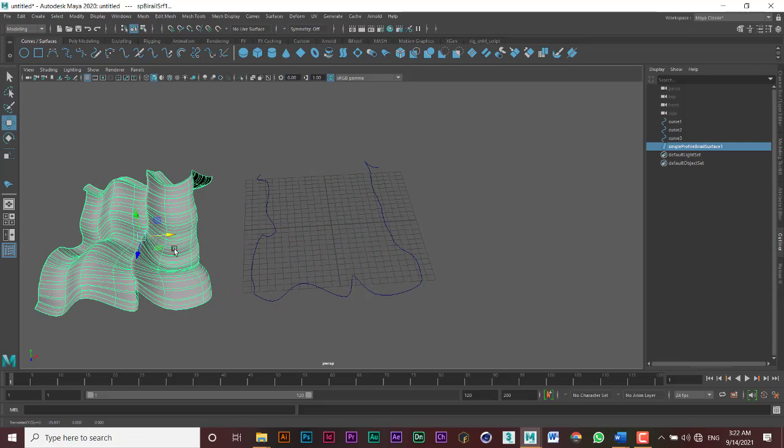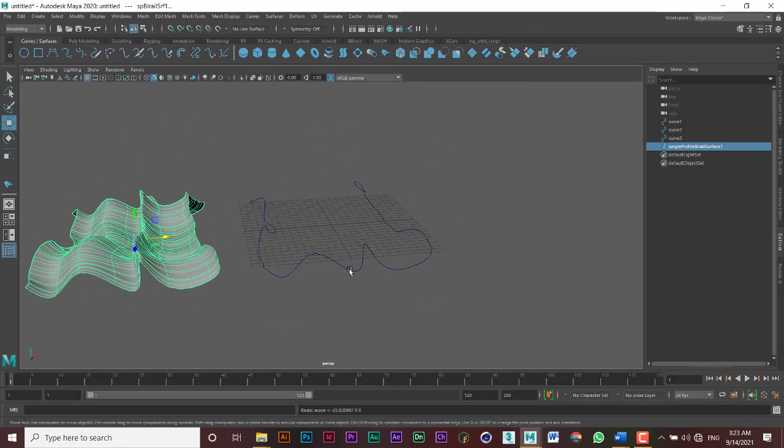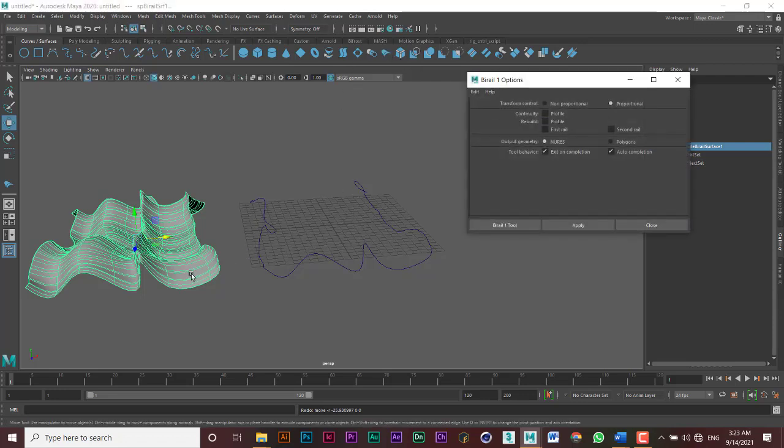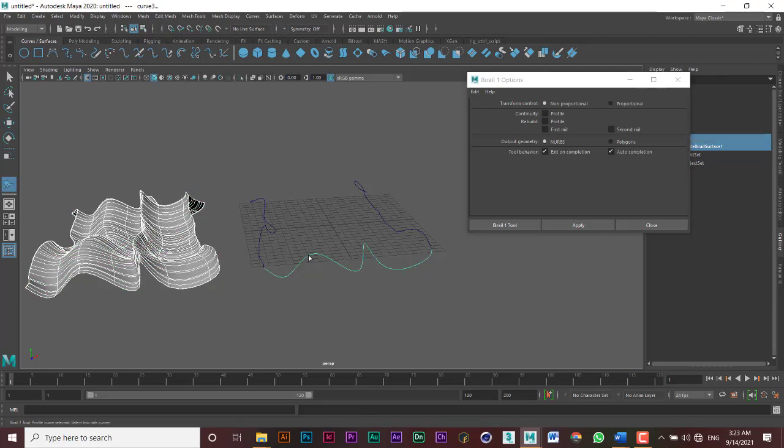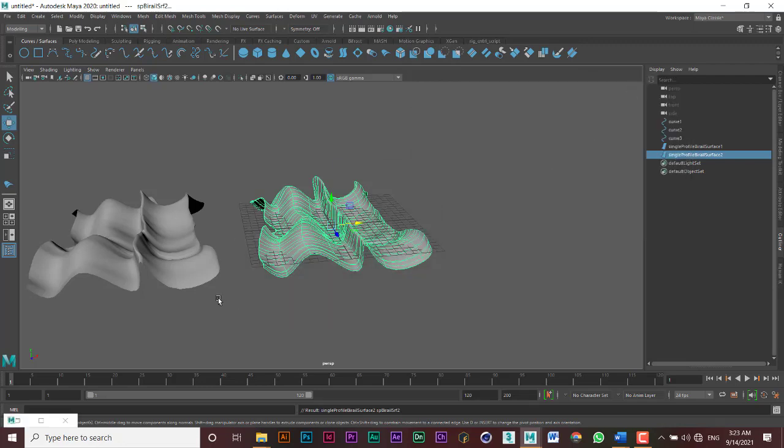I want to show you something quite different here. All right. Okay, so now I want to create a new bi-rail surface using the same profile, but I want to show you what the different settings mean. So this one was proportional, and I'm going to set this to non-proportional. Okay, and hit apply. Okay, so I want to select the bi-rail profile, then I'm going to select the two paths. Now when you look at it, they look similar, but they're actually different.